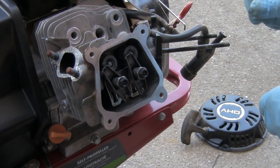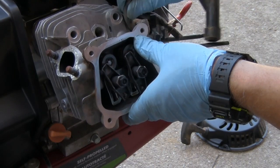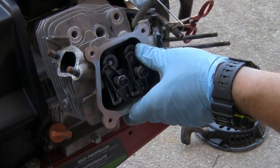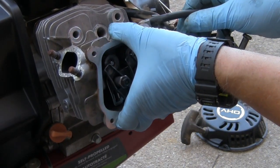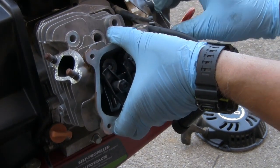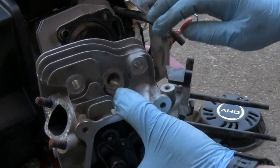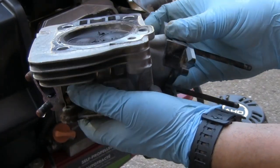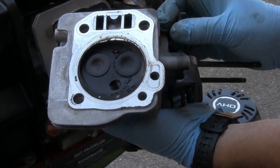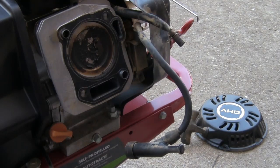Now this head should move this out of the way. There's our coil wire. This head should come right off. Move our gas line out of there. Okay. So here's the piston. Looks like it's froze, it don't want to move.